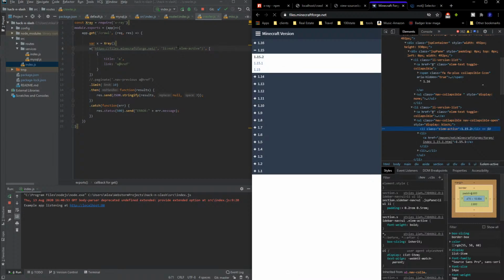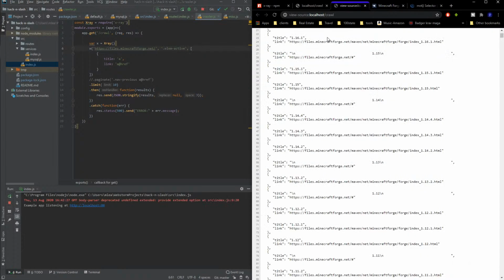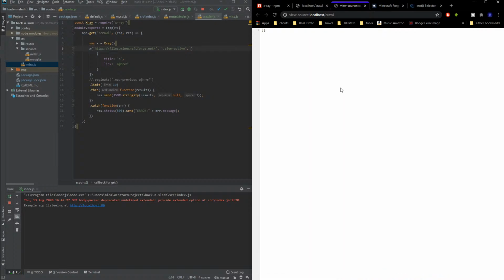Elm active. Here, let's just select them for a minute. Select that. Restart. Well, that's interesting. It's not even finding those Elm actives anymore.